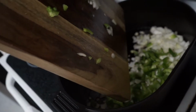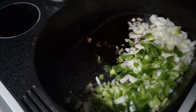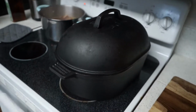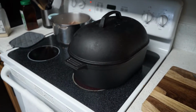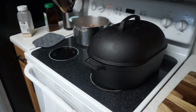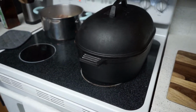Shoo! Boy, I almost spilled. Alright, scrape the rest of that off. There we go, baby. Now, I'm gonna throw the lid back on it just to let some of this water stay in there. And we'll take it off in a minute. I think leaving the water in there, steaming, is gonna help get some of that stuff off the bottom. But later I'm gonna take it off and really brown the vegetables. But for now I'm gonna let everybody chill in there and get to know each other.